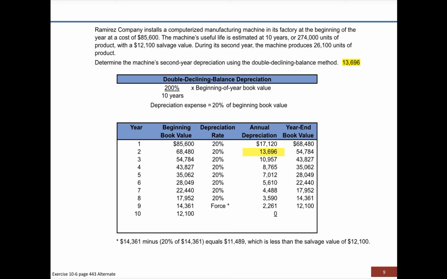Oh, you're saying why you have that last year on there? That's just because we said, hey, we think this is going to last for a 10-year time period. So they did out the table for the full 10 years. But obviously that last year there is kind of superfluous.